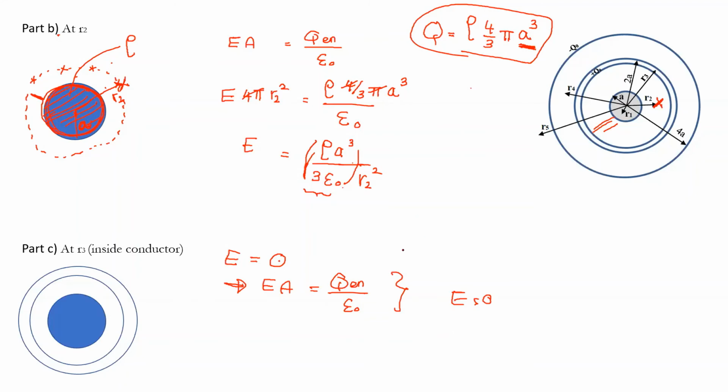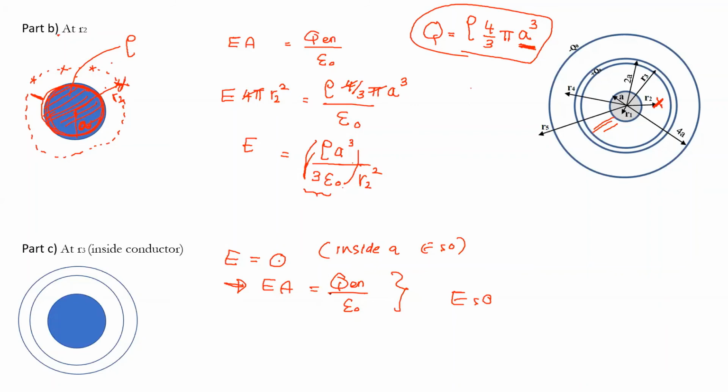So if this was a long answer question on the test, could we just write 0? I think you can just write 0. In this exam, they just gave marks for E equals 0 because you can write that inside a conductor, the E field is 0. With that reason, if you write it, you would have gotten full marks.